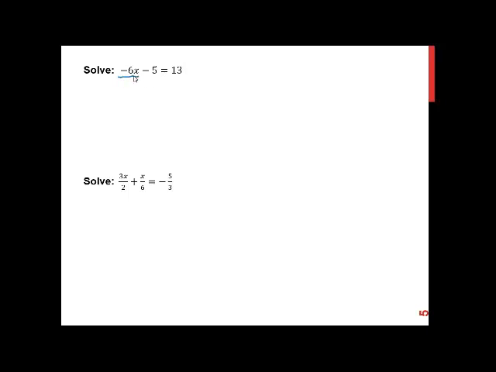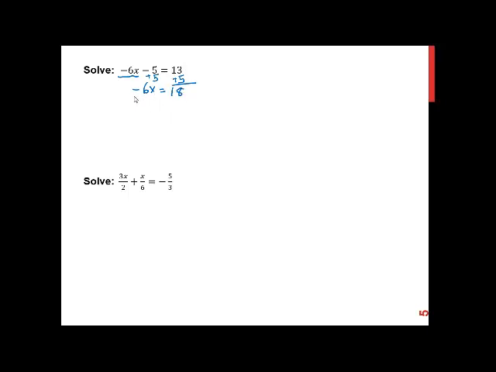Now this term has an x in it, and it's the only term with an x in it, so we'll just leave it alone on the left side. We do have a constant on the left side though, and we want that to go away. And if we have a negative 5 and we want it to go away, we will add 5 to the left side. And as we found out, it's okay to add 5 to the left side as long as we also add it to the right side. Adding that to the right side, bringing my negative 6x down, I get negative 6x equals 18.